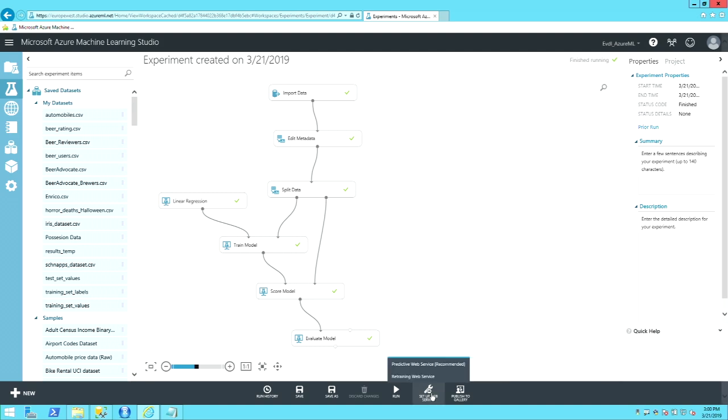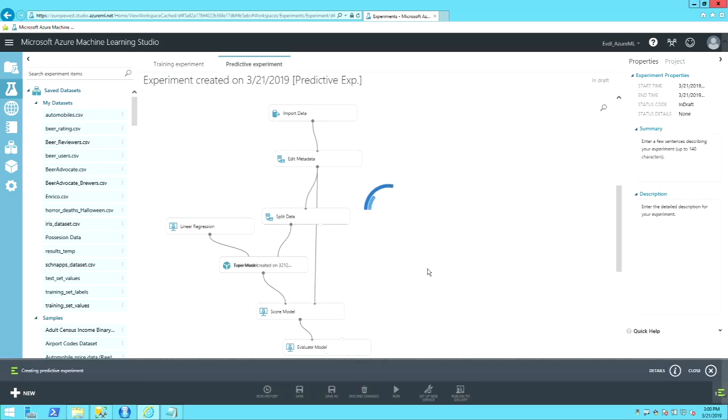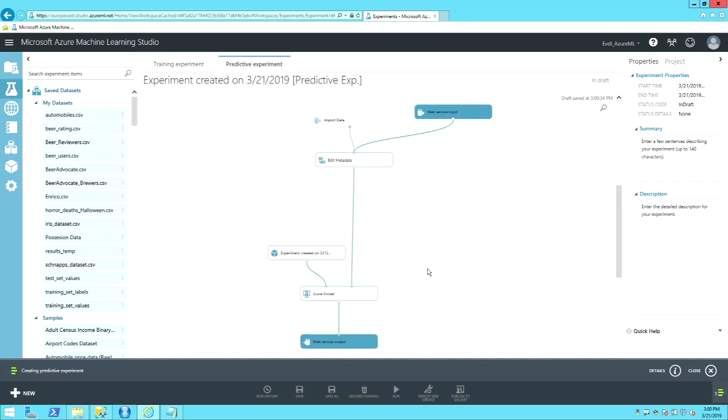So I'm going to set up a web service. And now magic is going to happen. Look at that. It's animated. There was someone at Microsoft that was like, okay, we're going to create a web service. This is my chance. I'm going to stun everyone. Let's make an animation. And it moves automatically. It's really the best part of the product.